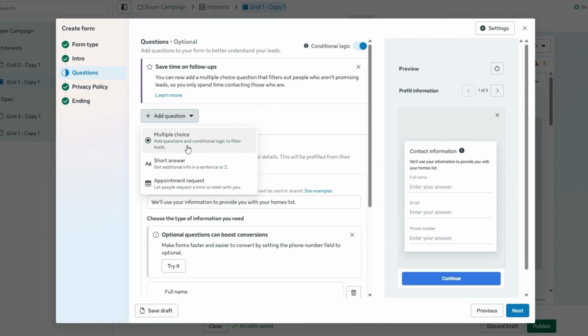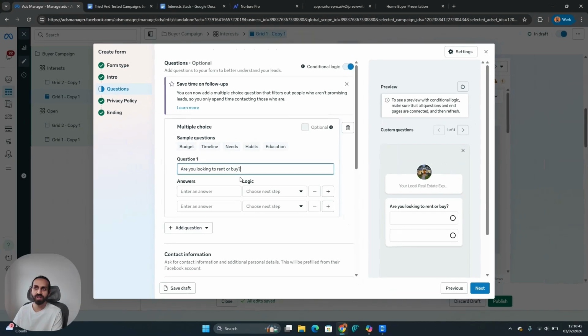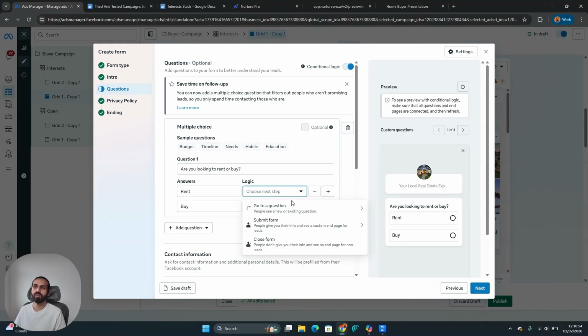So what we did is we added a question in here that says, are you looking to rent or buy? If they selected rent, then what we would do is we would eliminate them from the process and we wouldn't allow them to come through as a lead. So that then trains the algorithm to find us more buyers as opposed to people who are looking to rent. And that allows us to get in front of more buyers as opposed to renters. And that's something that can help you filter the leads and just speak to high quality people as well.